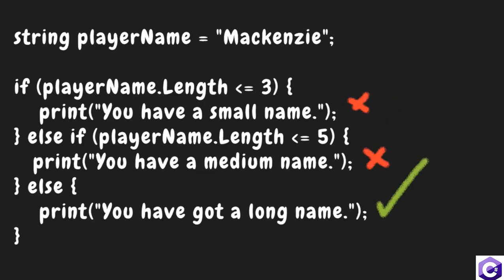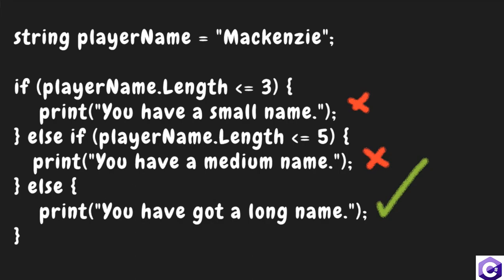There is one last keyword for conditionals, which is the else keyword. We can put it either after an if statement or after an else if statement. To make an else statement, you just have to write the keyword else and then put a pair of curly brackets in which you will put the code that will run. As you might notice, the else statement does not have any pair of parentheses in which we could put a condition. This is because the else statement doesn't need a condition. It will always run if the above conditions are false. Basically, it will run if the if and else if conditions did not get called. So in our example, we can create an else statement right after the else if statements.